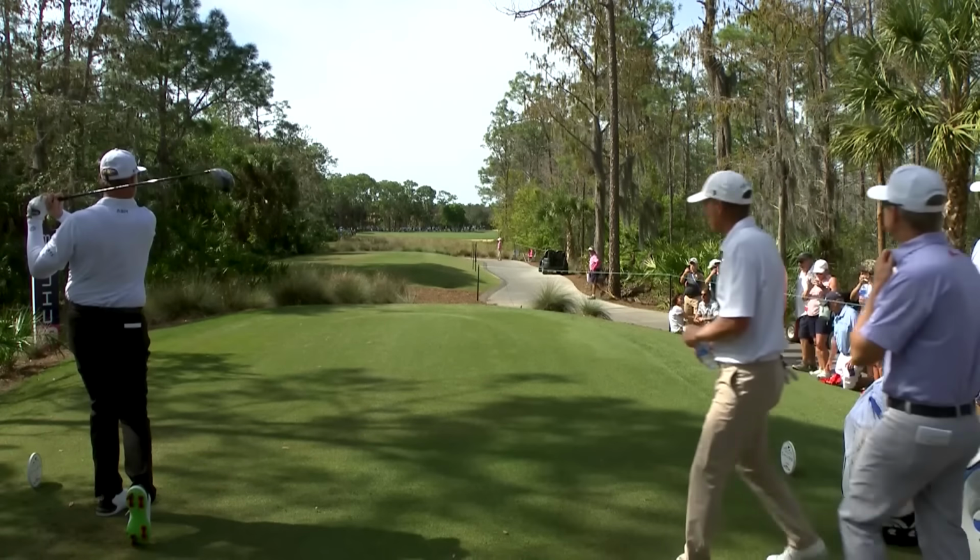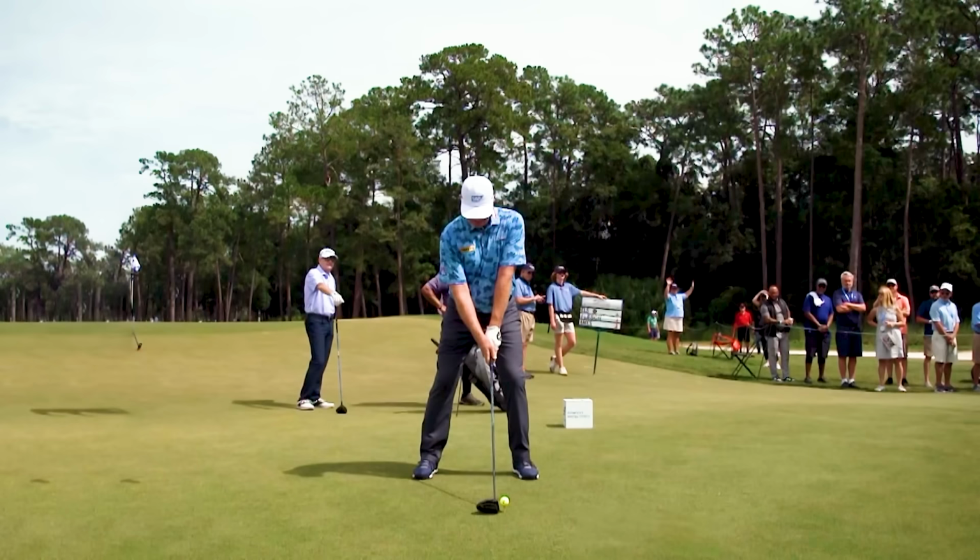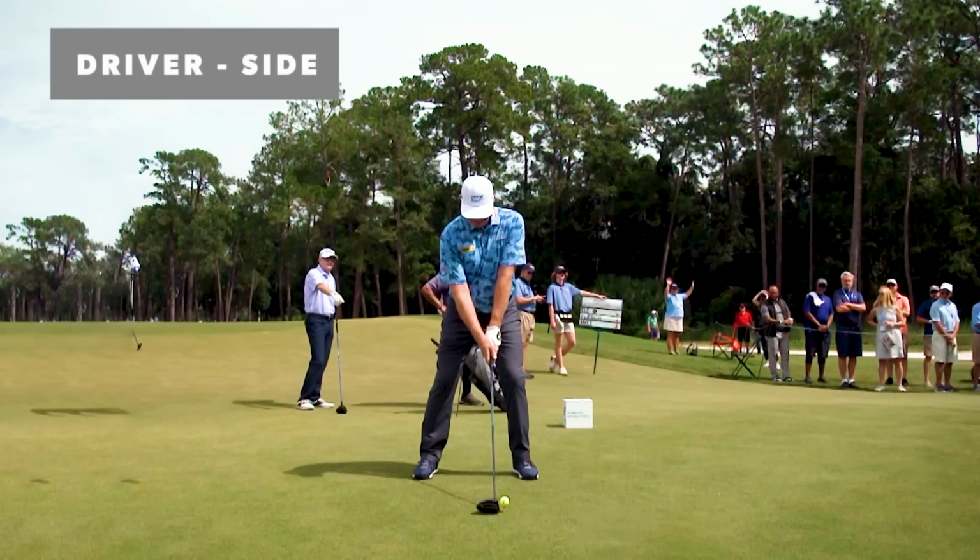Ernie trying to hit a cut up the right side and does a pretty good job of it. Looks like it's smoked. Up, yep. Oh my God. Say goodbye to Stephen Alker's ball. That really was Pound Town. Ernie. The Big Easy. He's a big man. He's graceful. He creates a lot of speed.